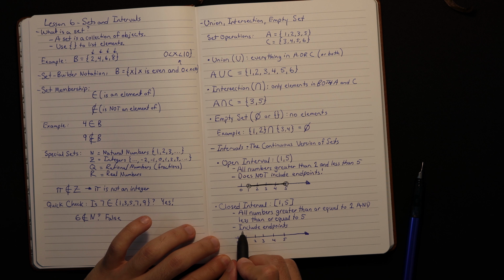Now we can have a mix between open and closed intervals. Let's look at this interval, [2, 7). Notice the left-hand side has a square bracket and the right-hand side has a parentheses. This should automatically mean that the endpoint 2 is included because the square bracket is there, but the endpoint 7 is not included because of the parentheses. So what this means is all numbers greater than or equal to 2, but less than 7. If we draw its graph, it'll look a little something like this. So because we have a square bracket at 2, we're going to have a filled circle. And because we have a parentheses at 7, it's going to be an open circle. And intervals include all real numbers between those 2 points.